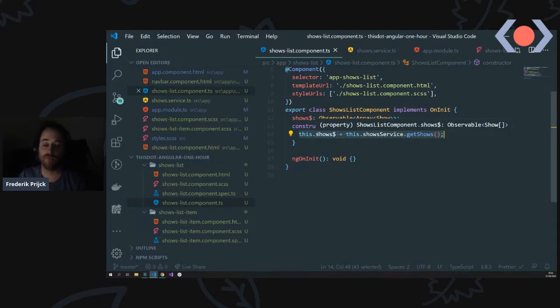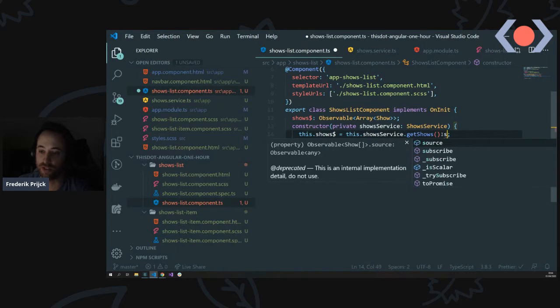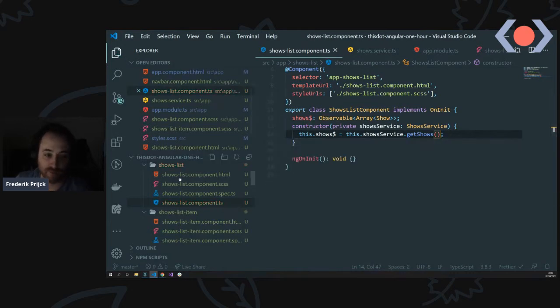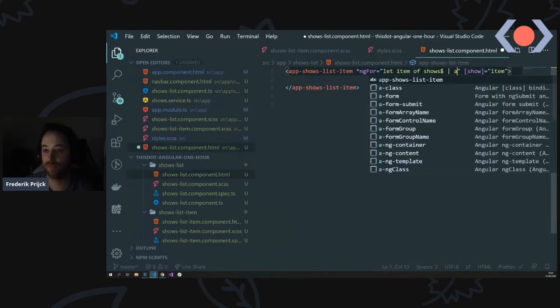So this is an observable. I'm not going to go into details into RxJS, but basically you need to subscribe on an observable, like this, subscribe, in order to get the data. The same way you would need to call .then on a promise, right? However, there is something pretty cool in Angular that's called the async pipe. So we can do this.